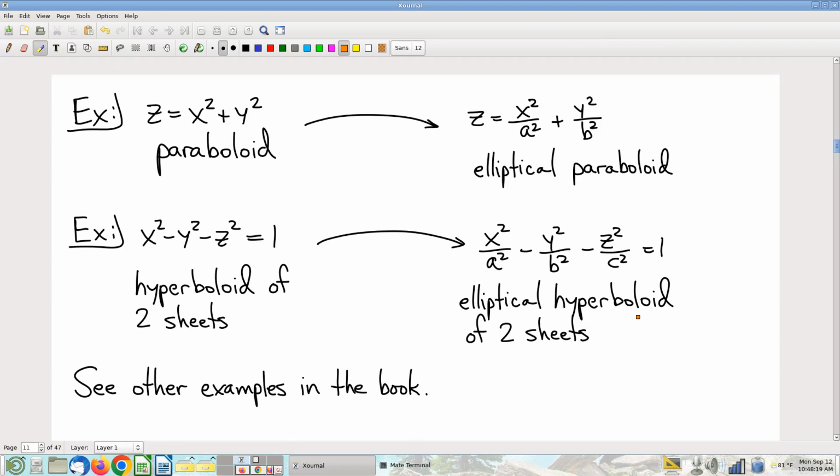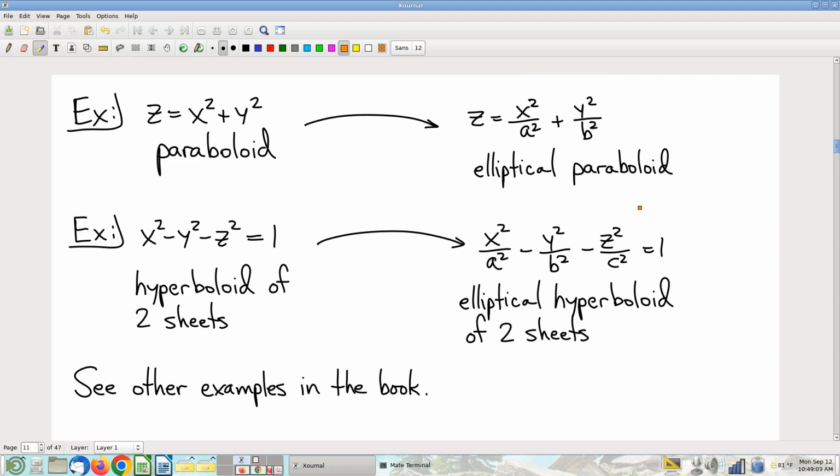I'm going to let you all think these through. We already know this is a paraboloid. This is a rotation of a parabola. Well, this thing over here, very importantly, is not a rotation. X and Y do not appear in a special form here. They're the A's and the B's, unless A and B are the same. The A and the B here are really messing things up. I cannot just say this is rotationally symmetric. It's not, in general, rotationally symmetric. But what I can say is that it's just a stretched out version of something that is rotationally symmetric. So we use rotation to understand this, and then we stretch to understand that. Okay, so this is called an elliptical paraboloid.